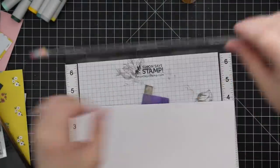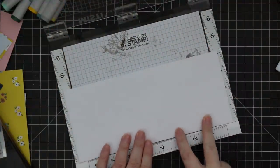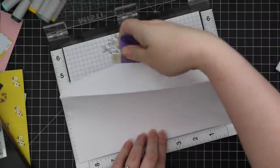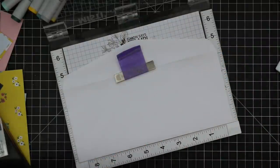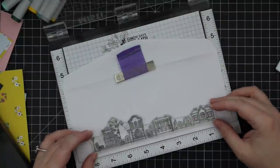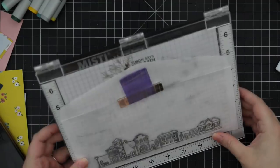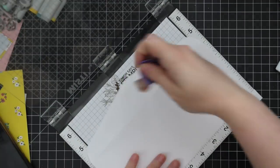So while that was drying, I decided to stamp a coordinating envelope. This is one of Simon's number 10 business envelopes. They sell them in a pack, and I just got these in a recent order. So I pulled one of those out, stuck it in my MISTI. You can see it's a fair bit longer than my standard sized MISTI, but that's fine. Each side kind of hangs out, but it's going to be fine.